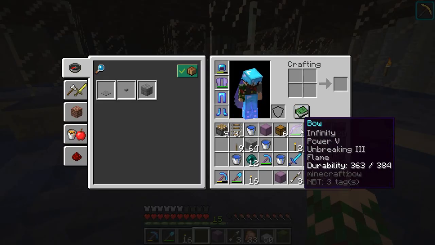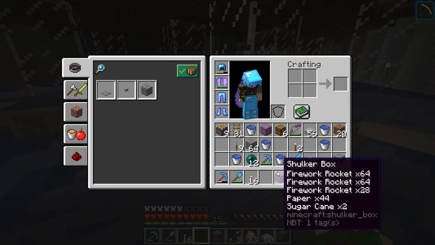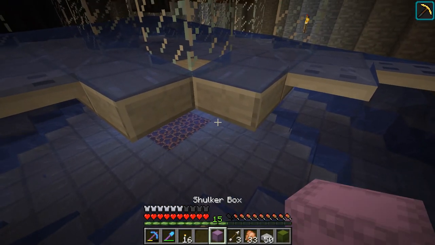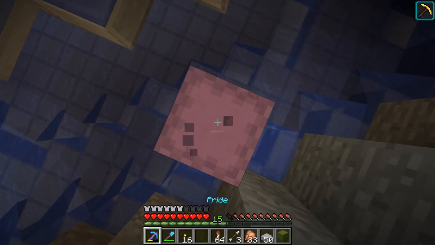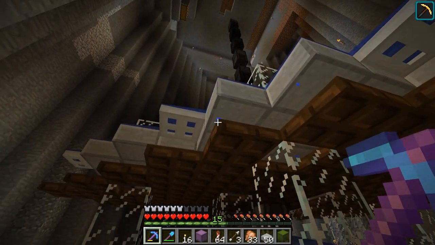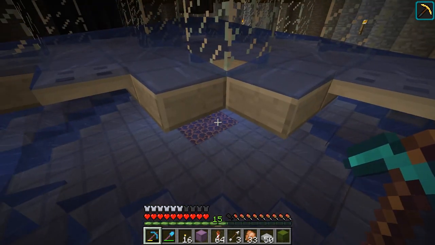Now, do I have... Okay, I do have firework rockets. I did make more because I was able to get some paper and used whatever gunpowder I had. So let me actually do this, grab a stack of those. Okay, perfect. And what I'm going to do now is I'm going to fill out each layer.